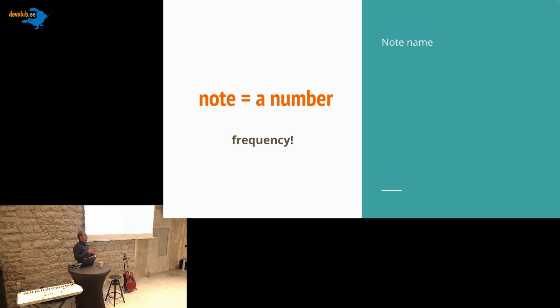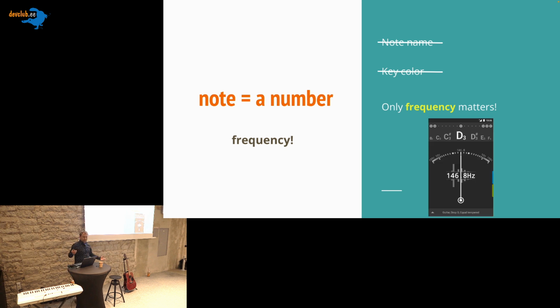Once again, every note is just a number. The name of the note doesn't matter. The color of this key, white or black, doesn't matter. The only thing that matters is the frequency of the sound wave, and nothing else matters. This number is the only important thing about every note.